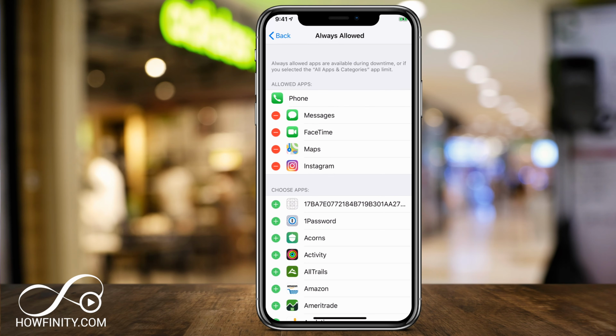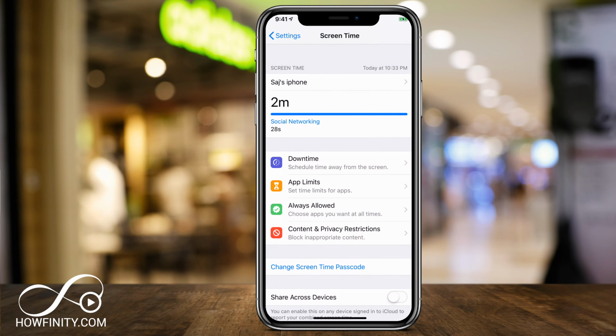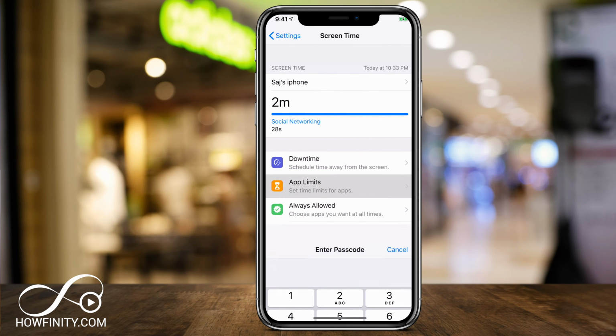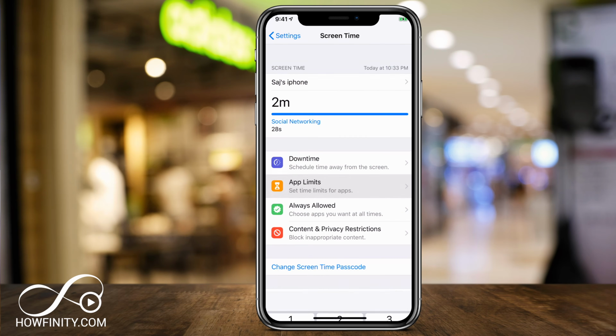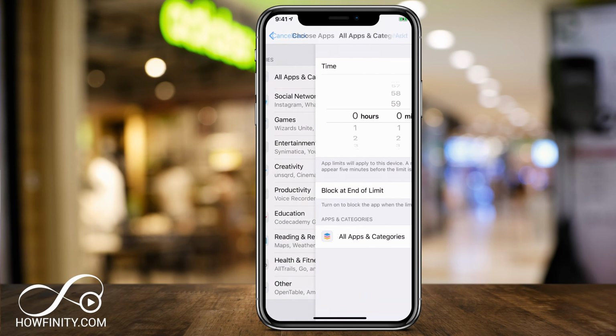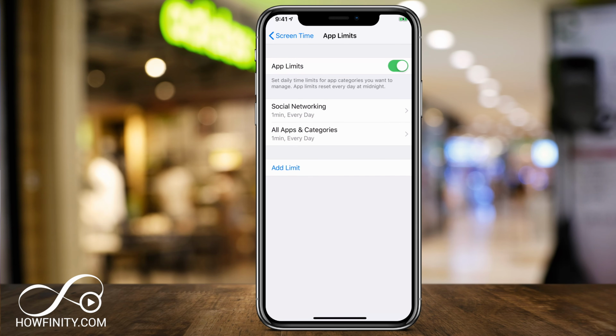I could do this with every single app. I just have to do this one time, press plus next to all these apps, and they could be added, the ones I don't want to block. Now, if I go back to my page, you see Instagram is no longer blocked. And if I go back to settings and I could change the app limits here, and choose another limit and do this with all apps and all categories, and then do this with 1 minute, press add on top, and you see it's on top.